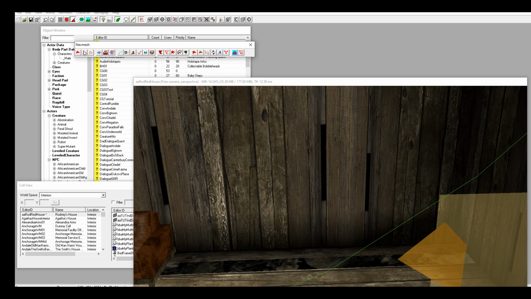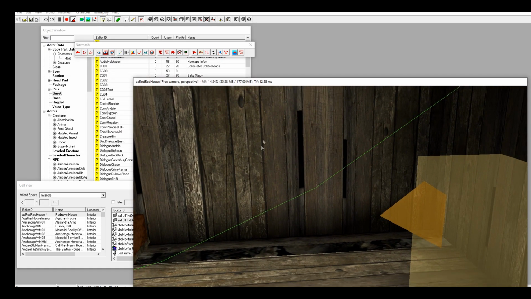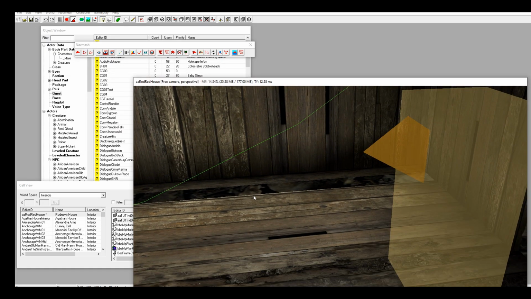Okay, so these 3 items right here are going to be the things that you can select. So let me start. For example, I'll put down 3 points. If you have this checked, you'll be able to select the actual mesh.